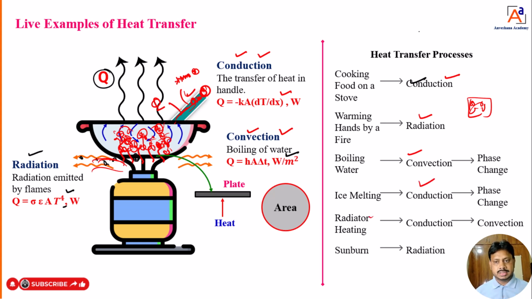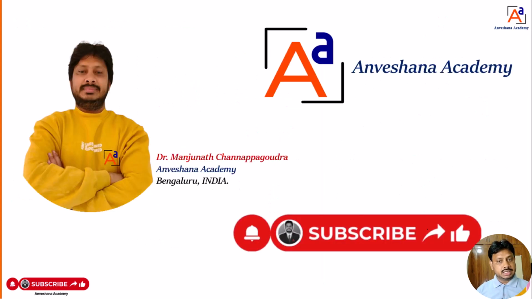In a radiator, dear students, assume hot gases are moving, or hot water you can say. If the heat transfers from the hot water to the surroundings through a metal, that is nothing but conduction heat transfer. Then sunburn. When heat transfers to your body because of the sun, that is radiation heat transfer. Heat transfers from the sun to your body in the form of electromagnetic waves. There is no medium. That type of heat transfer you can call radiation heat transfer, dear students.